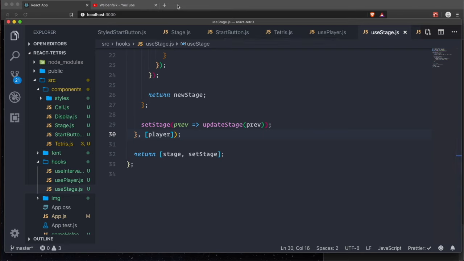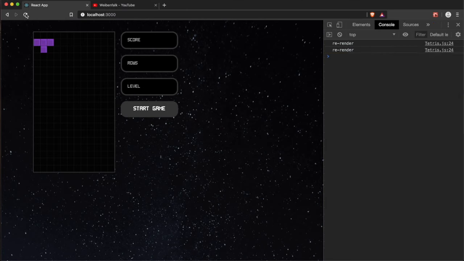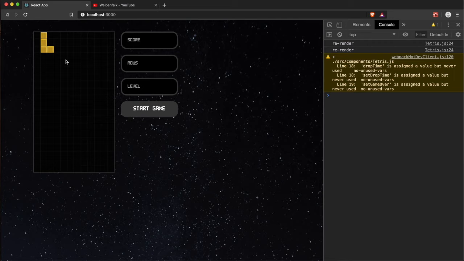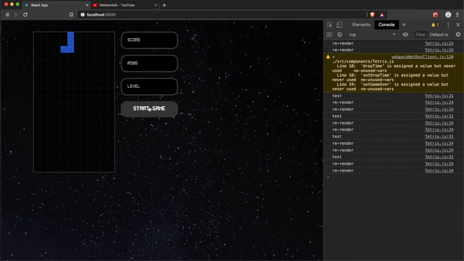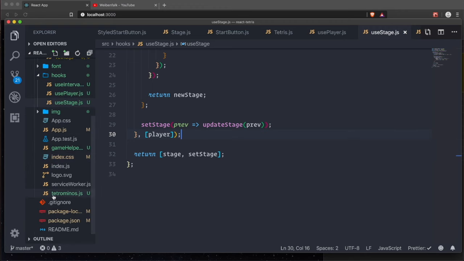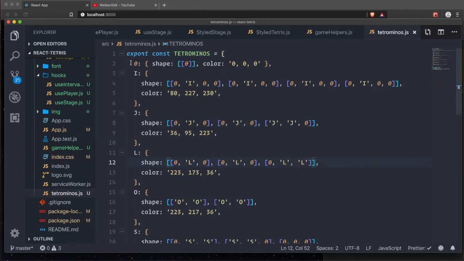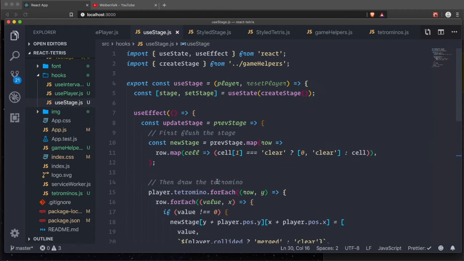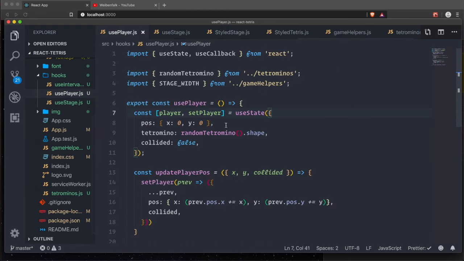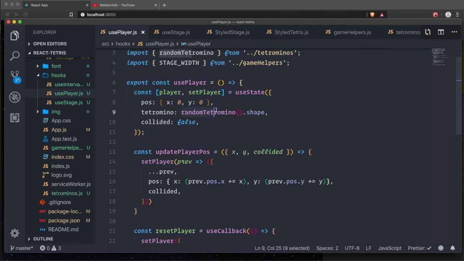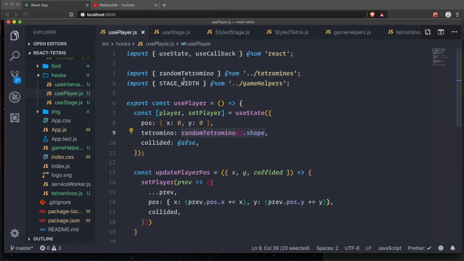And I also saw some little other stuff here we have to adjust, because when you start the game, you don't want this one to show up here before we have pushed the start button. And that's why I created in this file, Tetrominos, I created this 0 here with just a blank little cell here. And that's the one we're going to use for this now. So if we go back into our useStage, now into our usePlayer, you can see that we are just rendering a random Tetromino here, and that's not good.